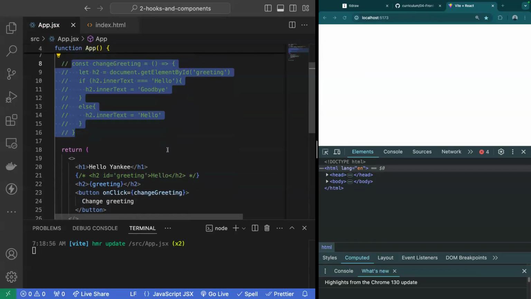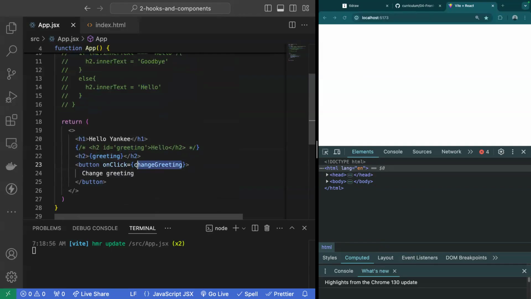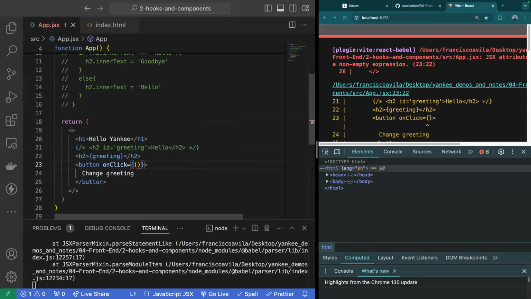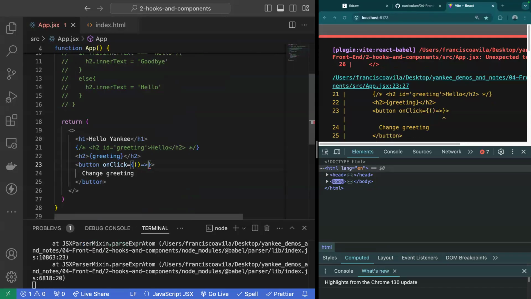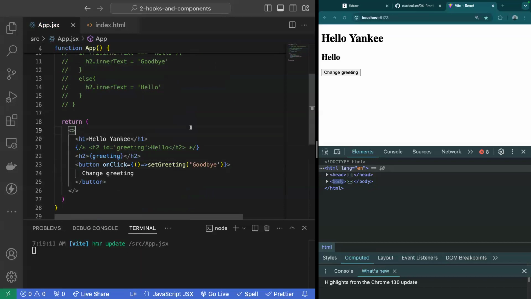Before we go into doing this whole change greeting, let's just say that on click, what I want to do is set my greeting to goodbye. All right, so I'm going to refresh the page. There's no errors.